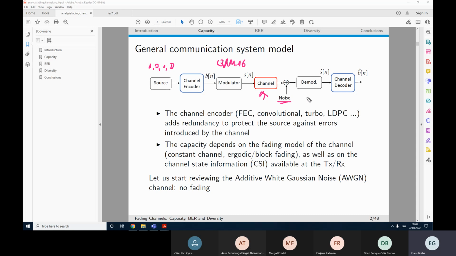Of course, sometimes errors can happen, and that's when channel decoding takes its part and tries to correct as many errors in the signal as possible. So there are multiple possible coding approaches. We can use block codes such as Hamming code, convolutional codes, turbo codes, LDPC coding, and many other things. As a matter of fact, we are going to discuss later on some convolutional codes and an approach called trellis-coded modulation.